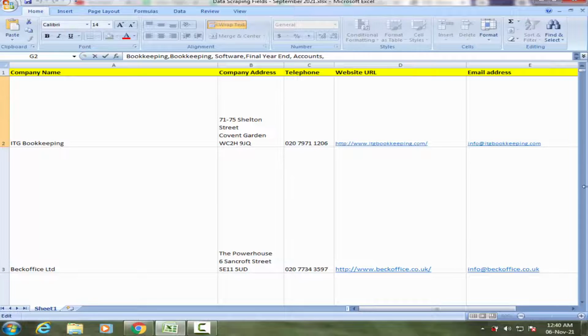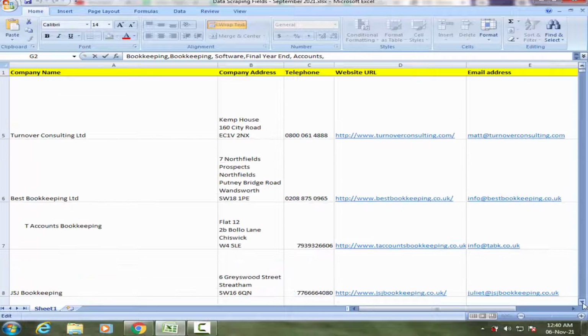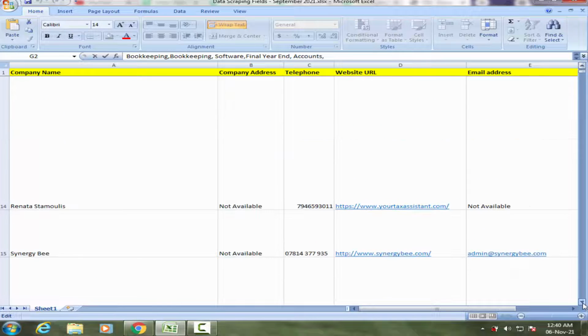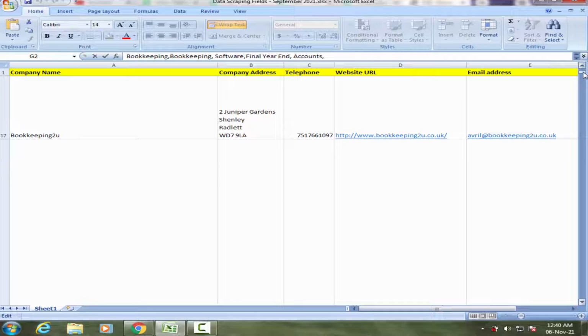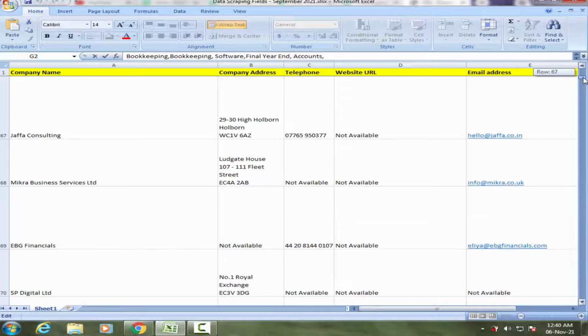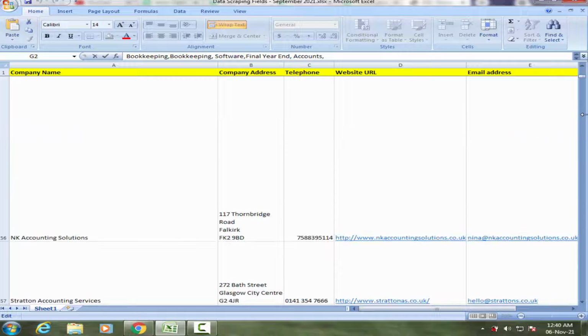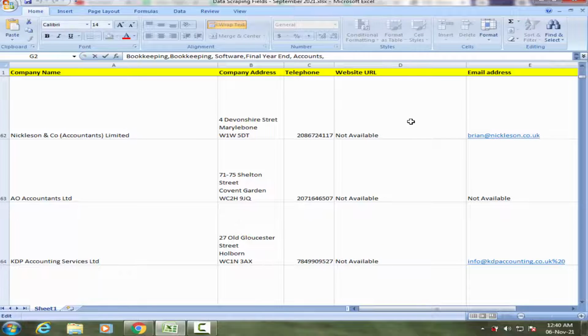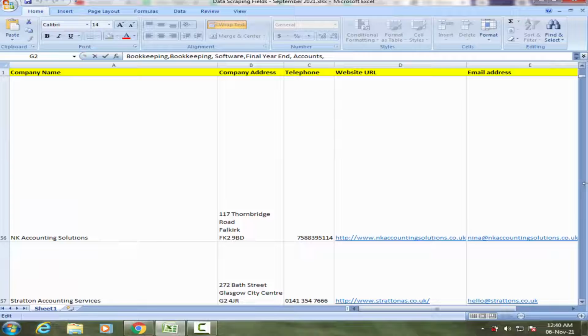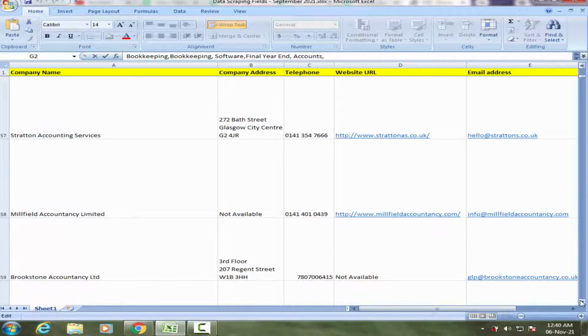most of the time I couldn't find the website URL for many of the companies, so in that case I didn't leave the row or column blank.